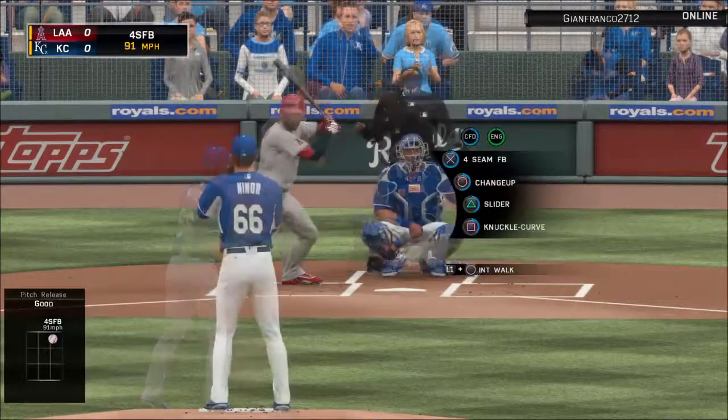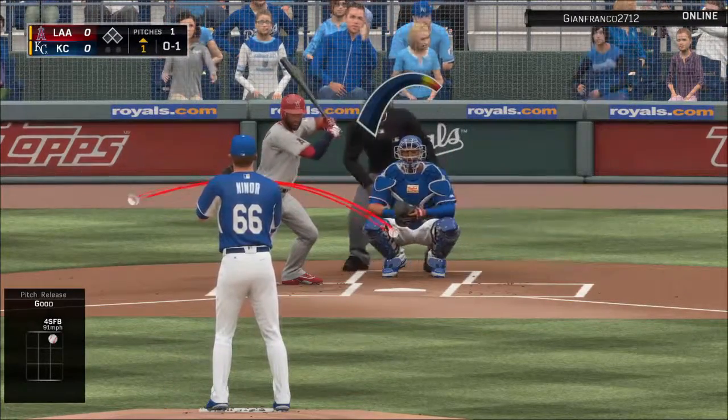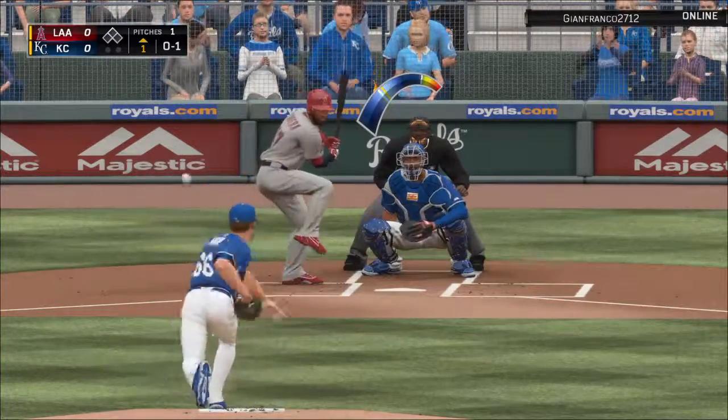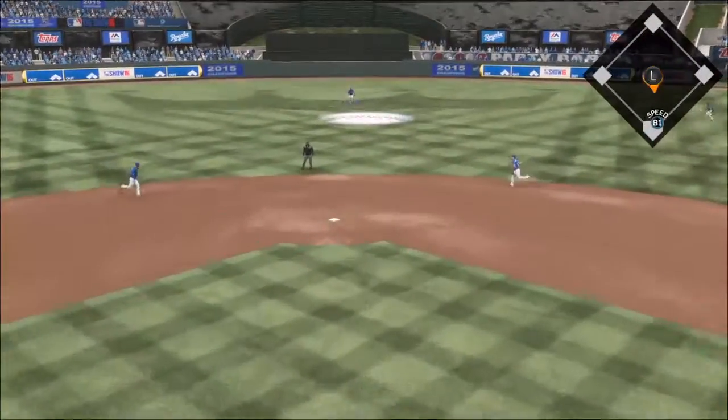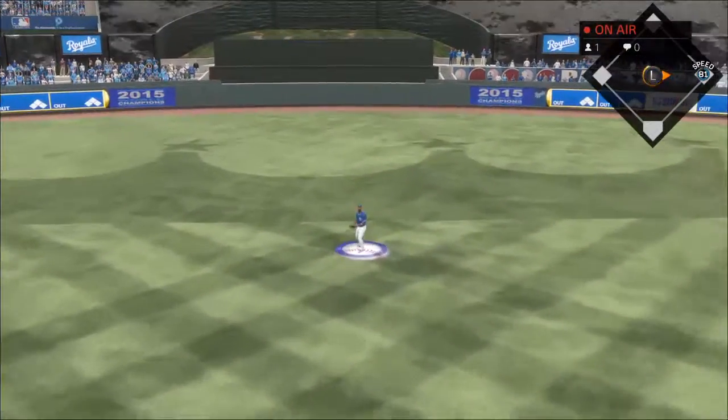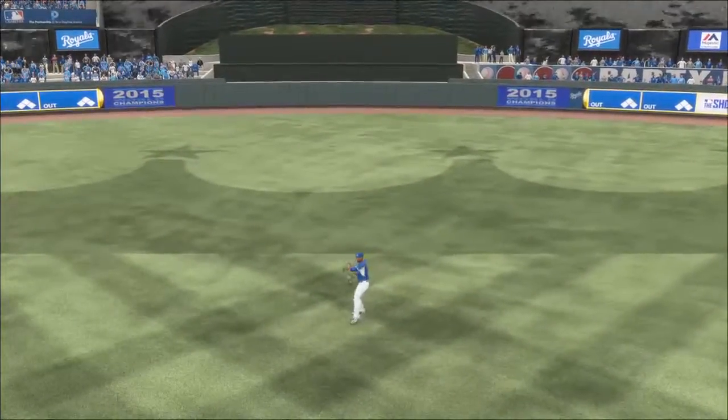Odubel Herrera is in to start things off here as he looks at a called strike. It's 0-1. Minor has his target, 0-1 on its way. High in the air and drifting out to shallow center. Kane is under it. And he hauls it in for the first out of the inning.